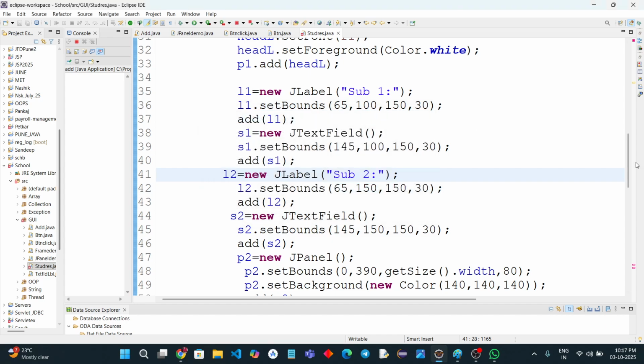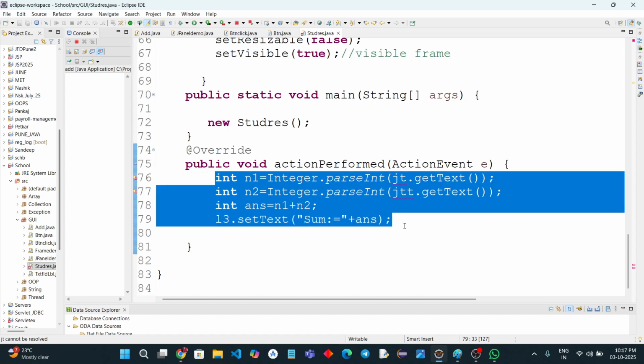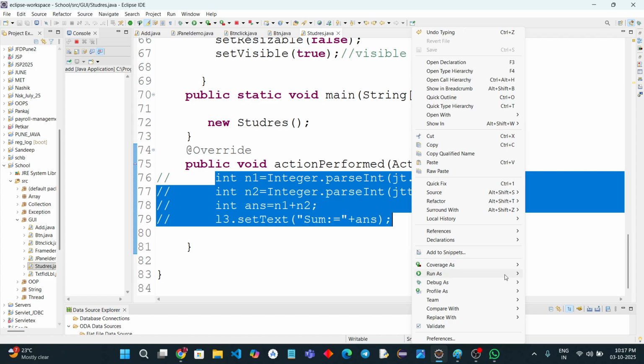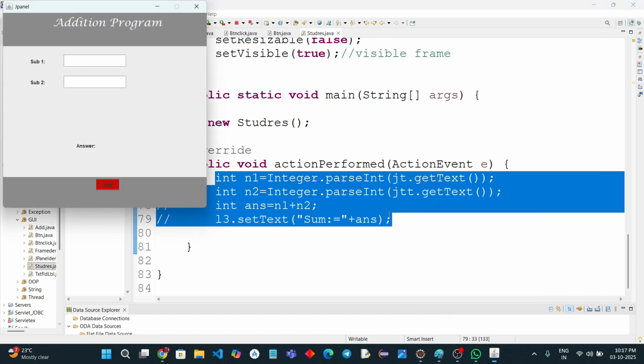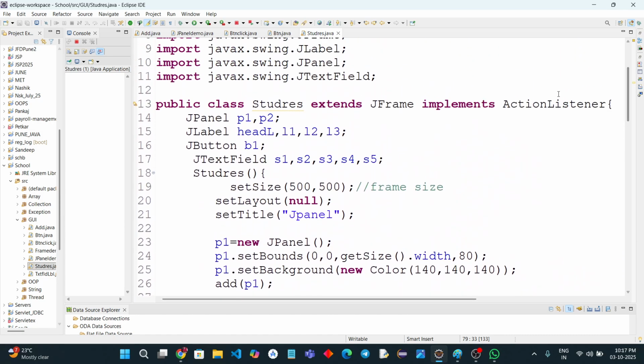What's the problem? Let's check. Okay, the things that we have taken, the variable from user and all the things. So let me comment this first. Right click, run as Java application. Is that fine? We have two subjects now. So let's do the 3rd, 4th, and 5th. The same thing we have to copy. I haven't taken L1, L2, L3. I will take L4 as well, L5 as well, and for the total we can take TTL, and PER and GRD as well, and the RES. These are the number of variables we needed.